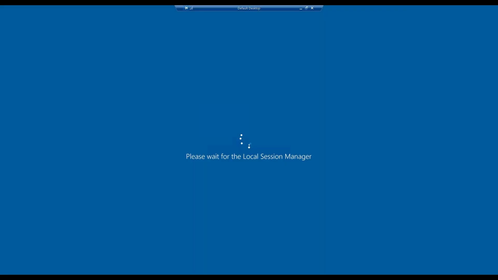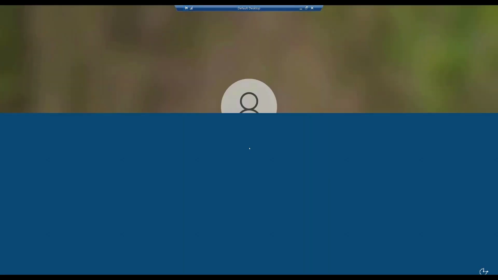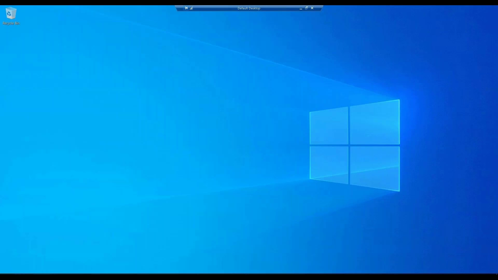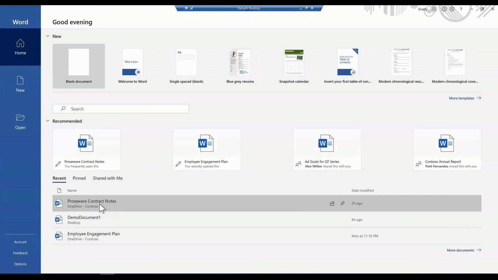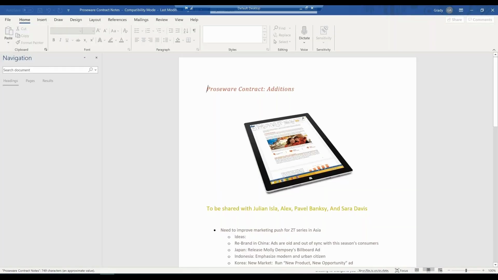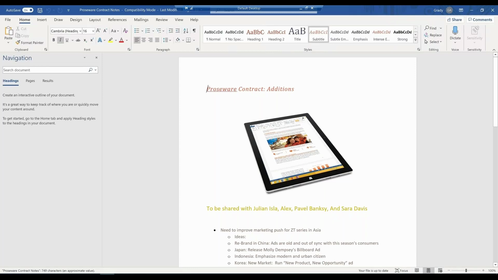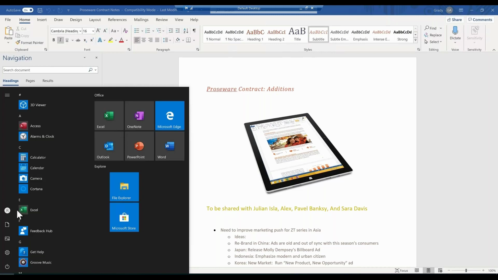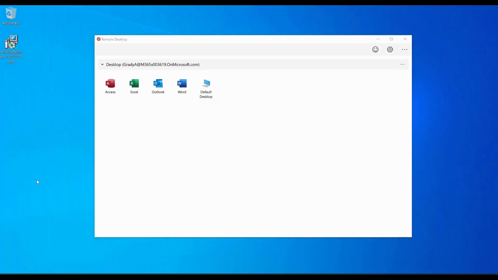And now I have a virtual desktop, like a profile on one of the virtual machines I created. I logged into it earlier and I pinned some items on my taskbar. So I have Outlook, Word, Excel. If I could open up Word, we'll be working on this file later. But see, I'm in a virtual area. I'm not using Word on my device. I didn't have to install Word. I just installed that remote desktop client and then logged in and then launched the app, and now I could work away. But let's go ahead and sign out of this. So now you see how an end user accesses the environment.